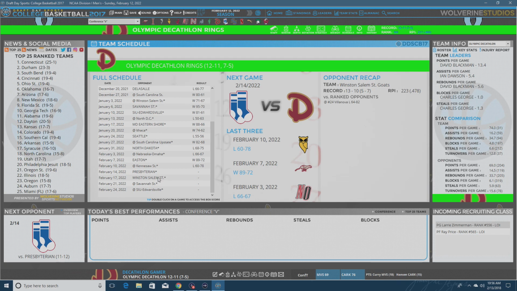So Presbyterian we can definitely beat. Winston-Salem is just 5-7 in conference. I think we can pull that one off as well. Savannah State's going to be real difficult though. They are 8-4 in conference, just 11-12 overall. But that is on the road, and SIU Edwardsville, I think we can win that game. They're only 3-9 in conference, 6-17 overall. Their RPI is very close to the bottom.